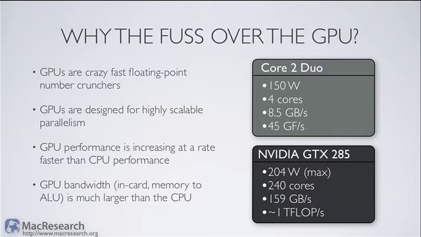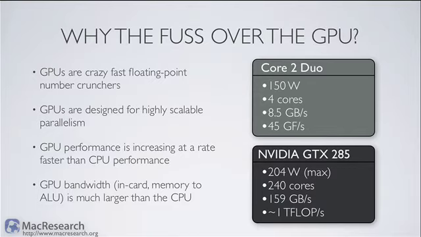Let me give you one really quick idea. If we compare the Core 2 Duo, which is the standard CPU in most Macs now, we're talking about 45 gigaflops of computing power. Whereas when we compare the top of the line, or close to the top of the line NVIDIA card, the GTX 285, we're almost talking about a teraflop. You might think it must cost a fortune, but you can get this graphics card for $300 or $400. It's not super expensive. There's a massive amount of bandwidth internally to the card, and a massive amount of floating point computational power if you have a problem that can take advantage of that.